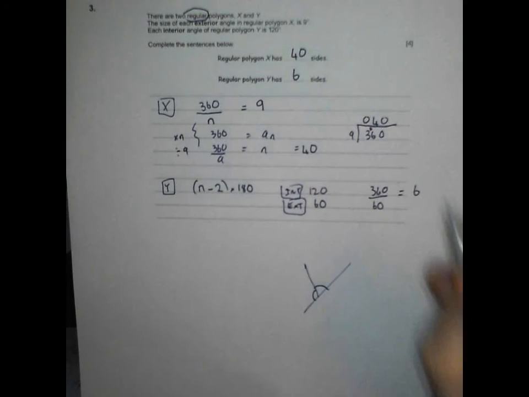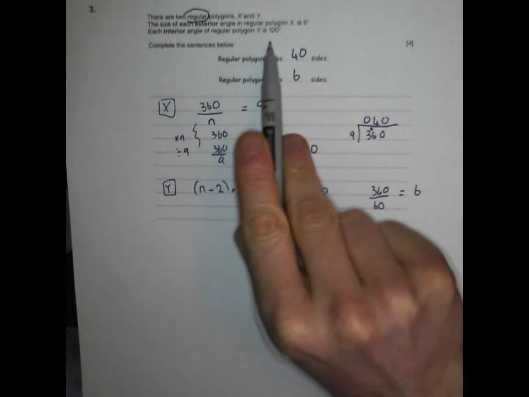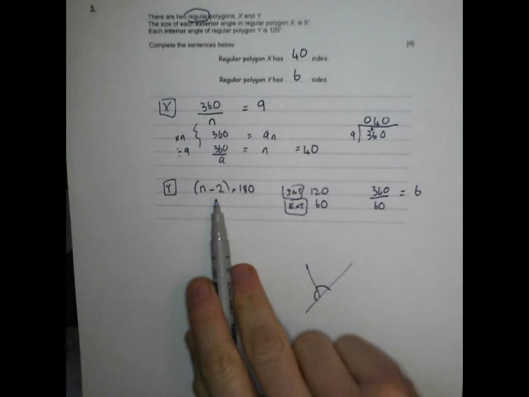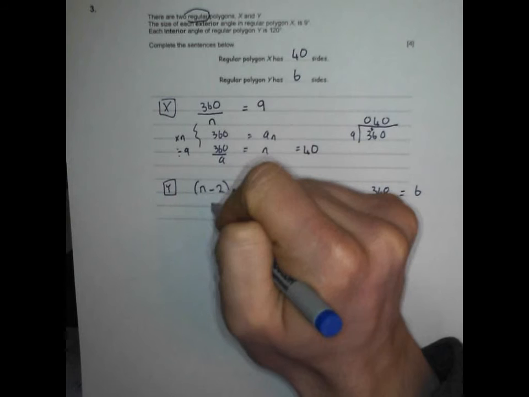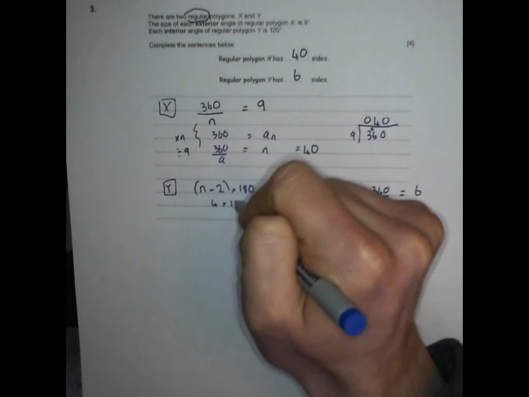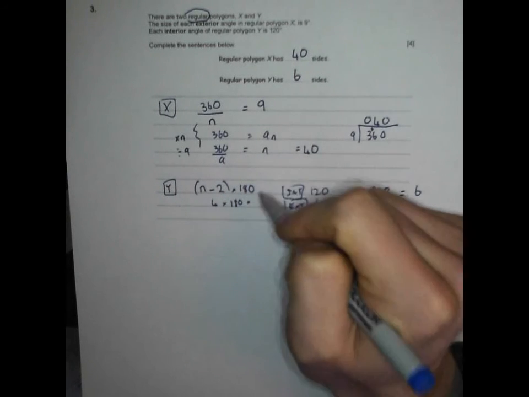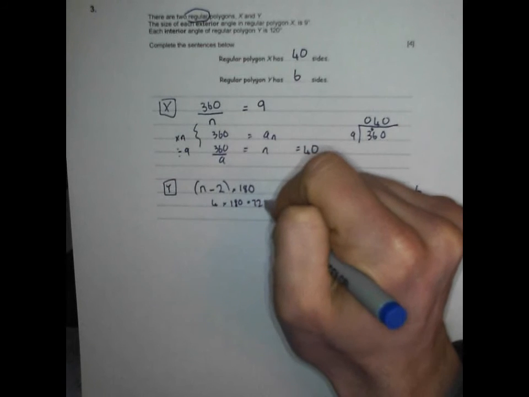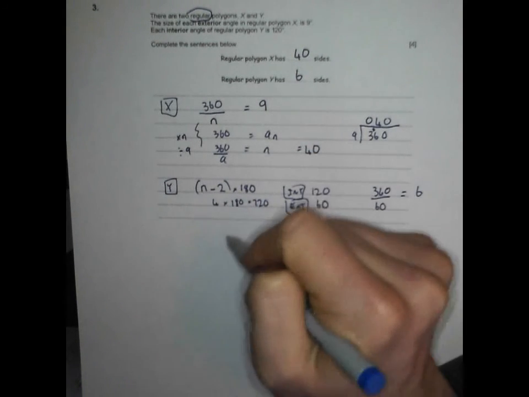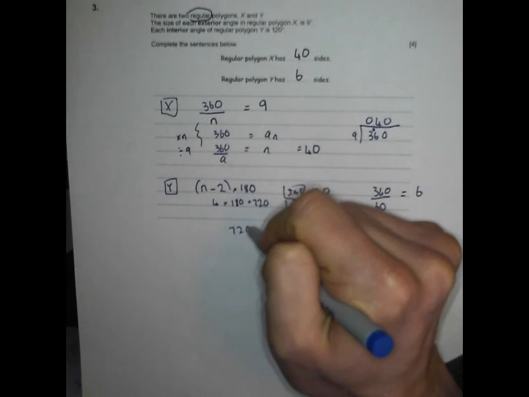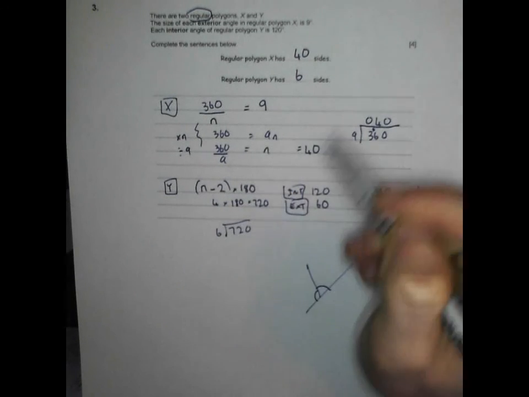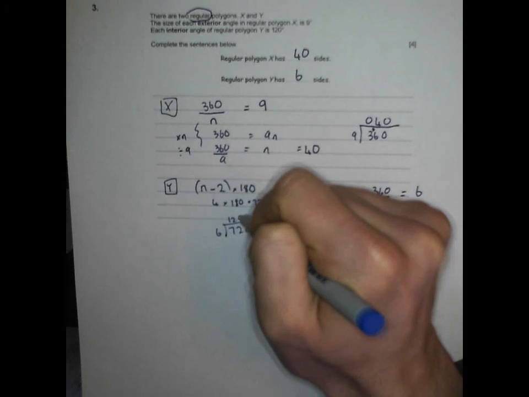And you can check that if you want, because a 6-sided shape is a hexagon. So you could use this formula just to double check. A hexagon's got 6 sides, so 6 take away 2 is 4. 4 lots of 180 are going to be equal to 720, so that's going to be the total of the interior angles. And if it's got 6 sides, well, 720 divided by 6, I'm pretty sure that's going to come to the 120 that we need.